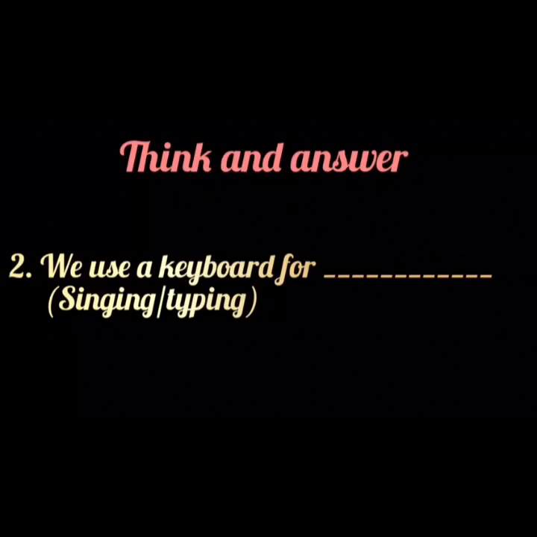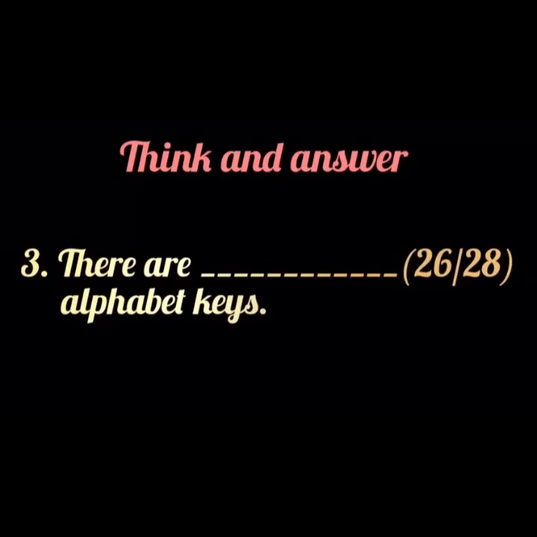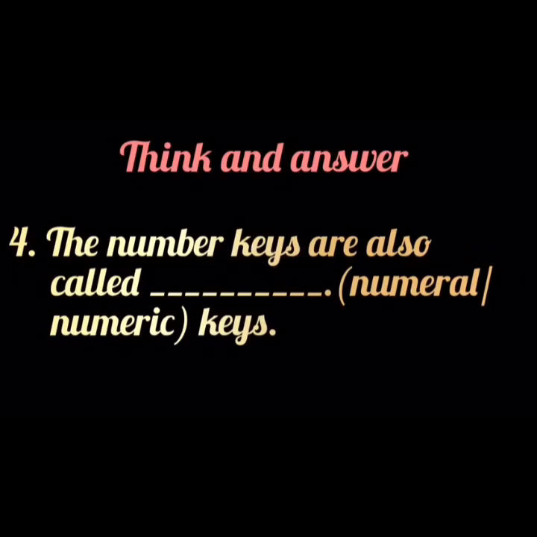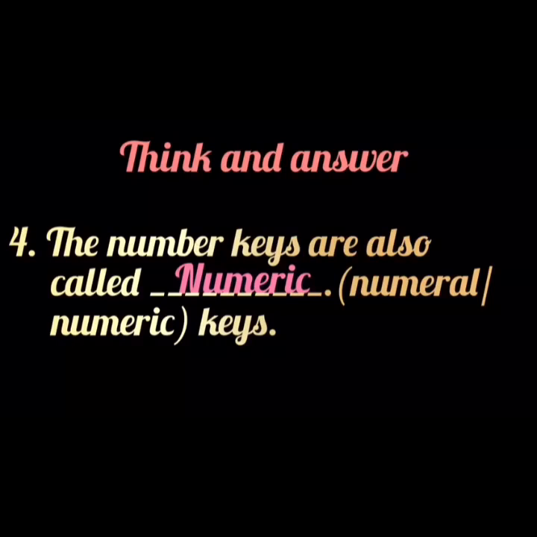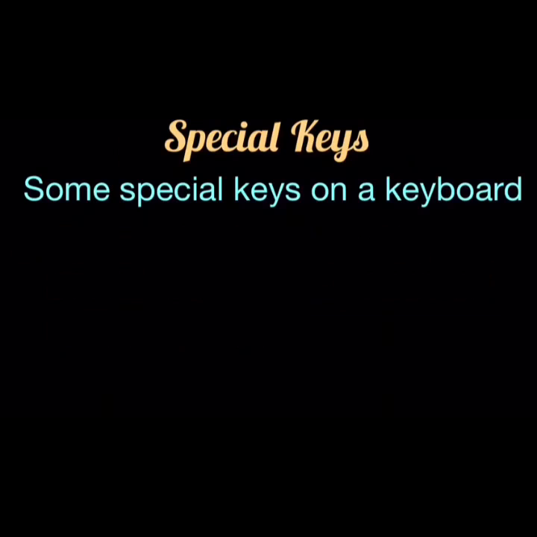Second one, we use a keyboard for dash, singing or typing. Answer is typing. So you have to write typing in the second dash. Third one, there are dash alphabet keys. 26 or 28? Answer is 26. Fourth one, the number keys are also called dash, numeral or numeric keys. It is numeric keys.